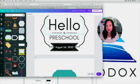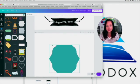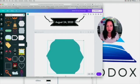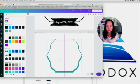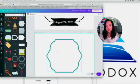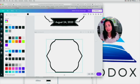Now, the way I got it to look outlined is I just copied it, duplicated it. So I click on this element. See this button right here says duplicate. So I've got two of them, and then I made one smaller and then changed the color. You can change the color up to the left. And if you center these together, position, and if you click middle center, it's already centered. Here you have this outline look, and if you click on the outer one, you can change the color. So I had changed it to black because I like that minimalist look.